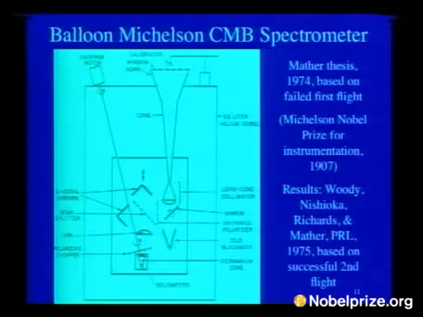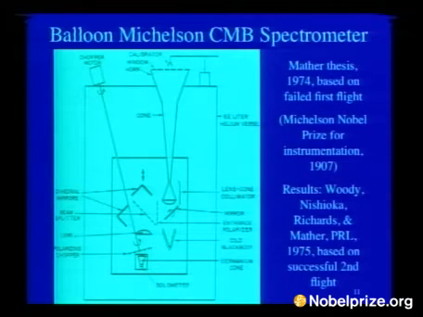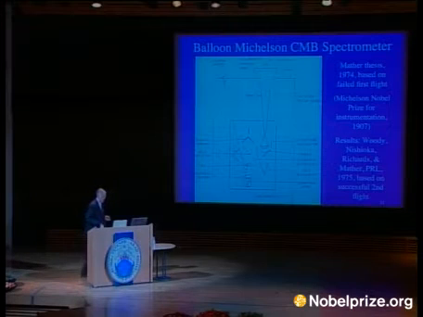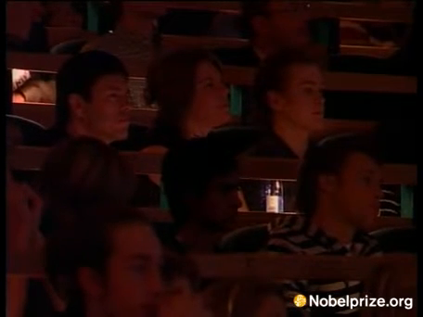Now here is a sketch of the instrument that we built at Berkeley. This was my thesis project, a balloon payload, and this is a very simplified sketch of the apparatus. Light came down from the sky, was bounced around through this conical antenna, and went into something called a Michelson interferometer to measure the spectrum. And by the way, Albert Michelson got the Nobel Prize for his work on interferometers and other things in 1907. So our technology, or at least our basic concept, is extremely old, but the application is very new.